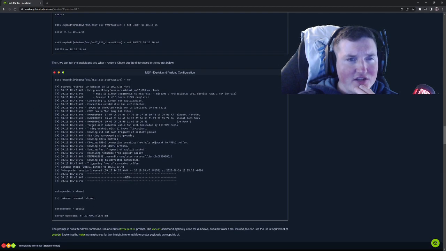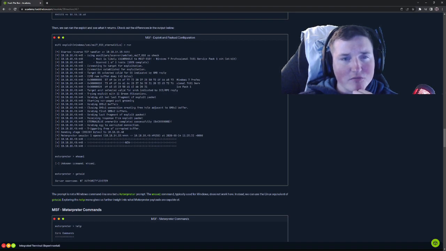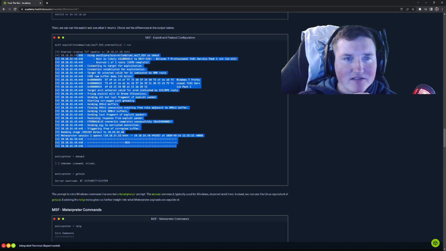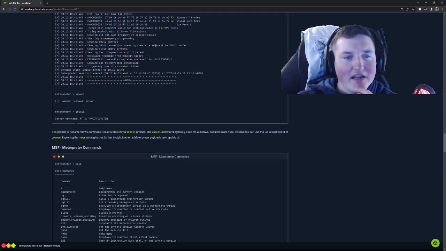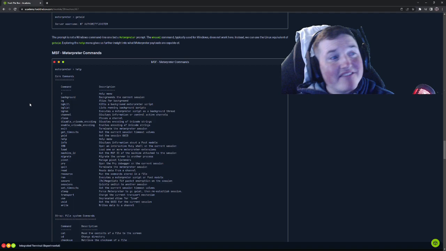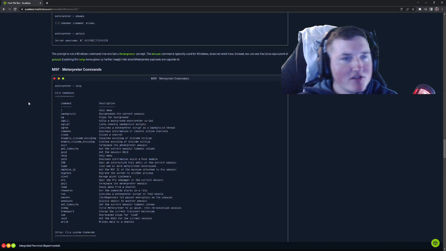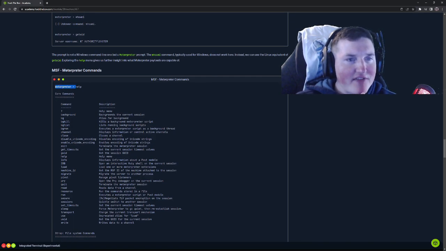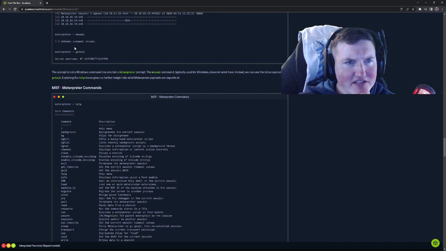Okay. So then you just say run, and boom, this was EternalBlue. Everyone should have seen this before. You do this, you get it, right? So now we have Meterpreter commands. Once you have the machine, once you have the Meterpreter shell, you can see it says meterpreter here. That's the Meterpreter shell. And you can see they actually started it here.